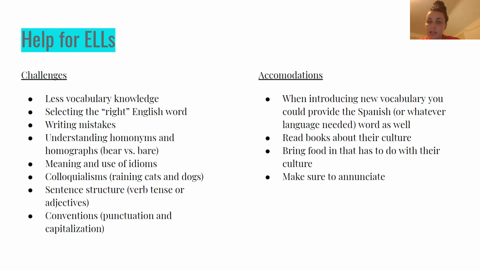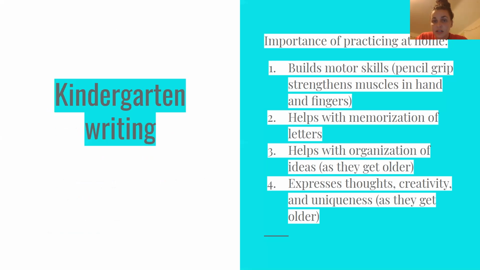Some accommodations we can have for them is when a new vocabulary word is introduced, you can provide the Spanish or whatever language is needed as the word for the word. Teachers can read books about the different cultures of their students or just different cultures in general. You can bring food in that has to do with culture and just make sure to enunciate.